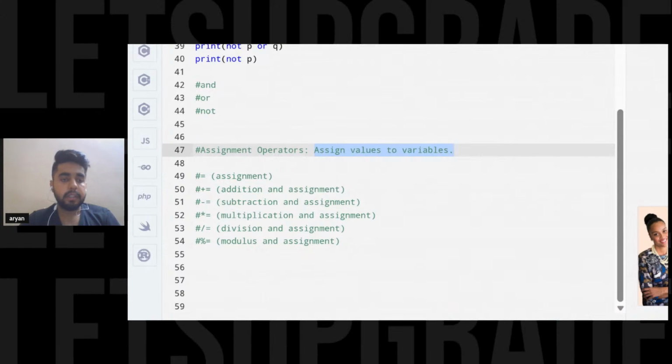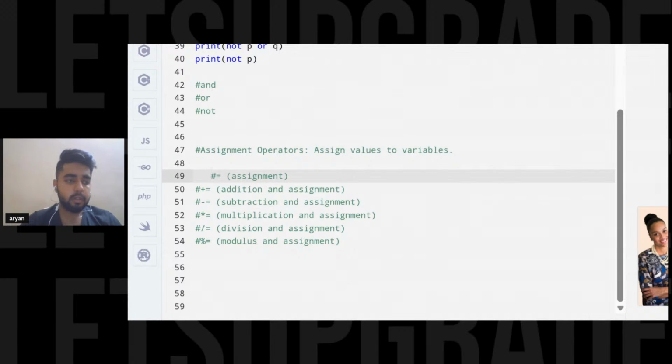Like equal to, or plus equal to, or minus equal to, or multiplying something. Let's start with the assignment operator. So quickly write something in chat about the assignment operator, what you understand, what you think about the assignment operator. Quickly.